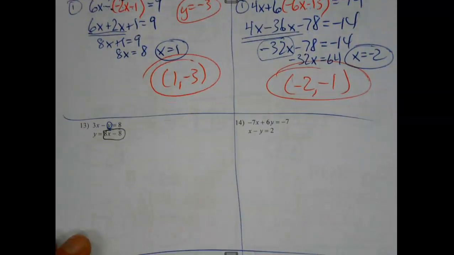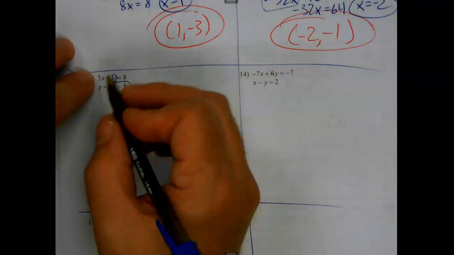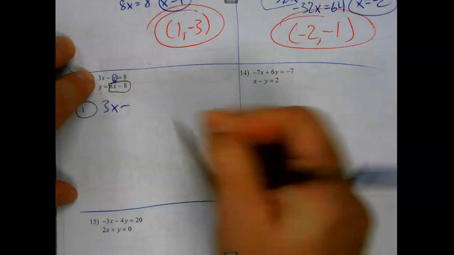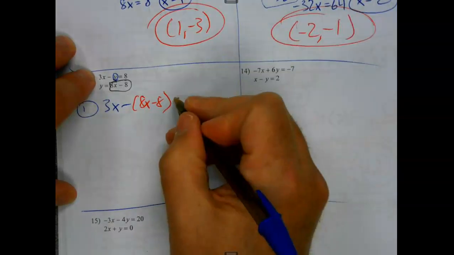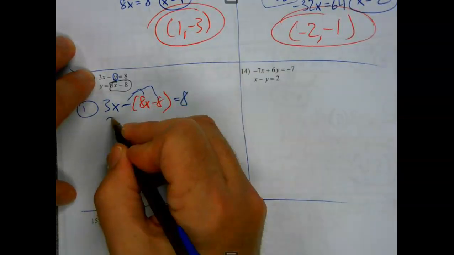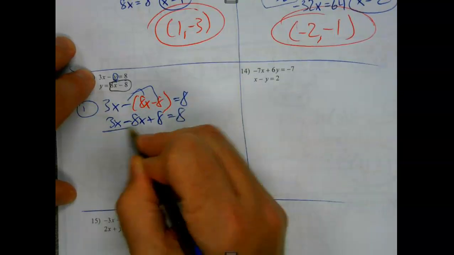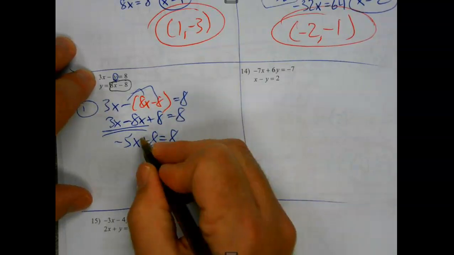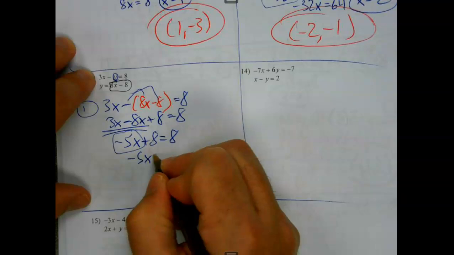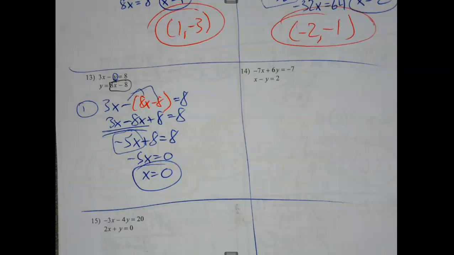13 is going to be the exact same thing. I'm going to go at hyperspeed on this one because this is super close to number 11. So I'm basically just going to do it. So top equation, 3x minus, what's in the box? It's 8. Distribute by negative. Same team, same signs. Minus my 8. Divide by negative 5, still 0.